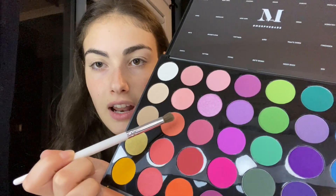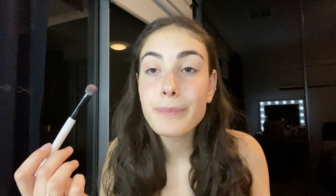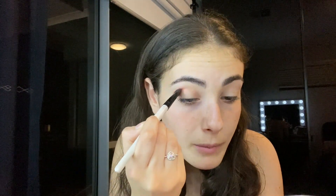My hair is kind of annoying me but it doesn't look too bad. I literally don't know what to do - this is gonna be so bad, I'm sorry, this might be a fail. Anyway, I'm gonna go with my little e.l.f. blending brush and go in with this color - I feel like it would be a good crease shade. I used to be really into makeup, that's why I do kind of know what I'm saying. I'm changing to this Morphe brush because that one was not right for the crease.